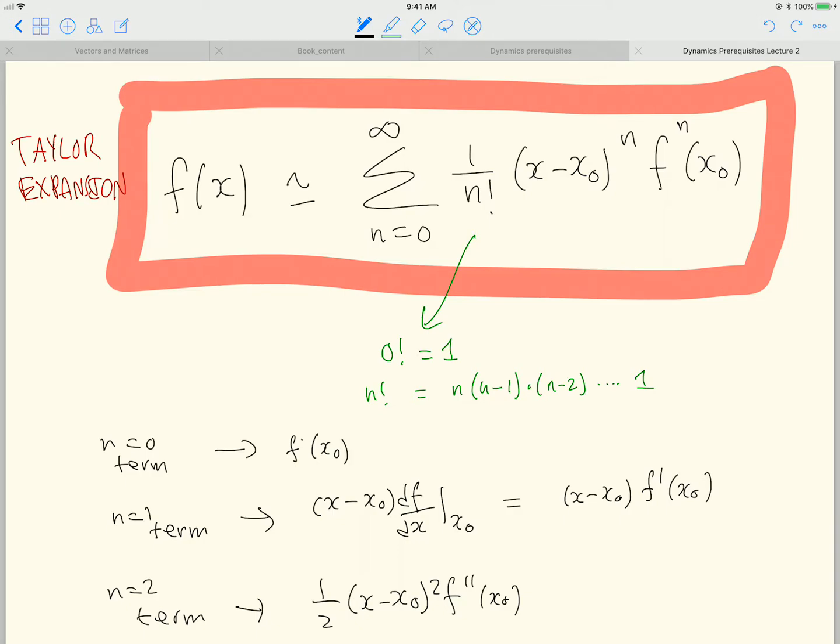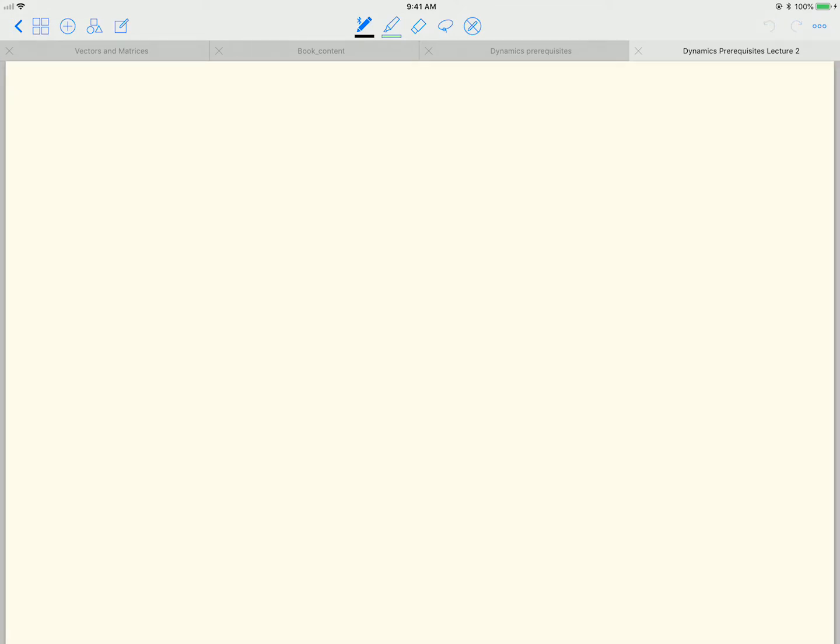Second, in dynamics, and this is why we're doing it as prerequisites for dynamics, we're often looking at what happens around stable points, what happens around a particular point. And approximations that are local to that point can be much simpler than the original function and give us a lot of insight as to what goes on. So we're going to be using Taylor expansions a lot in dynamics. And the third reason is what I'm about to show you.